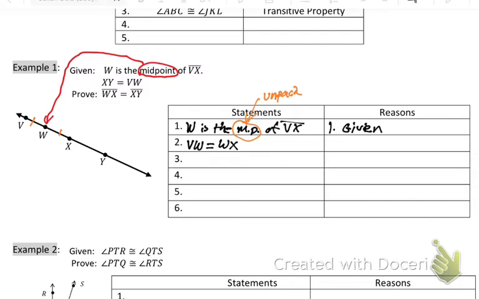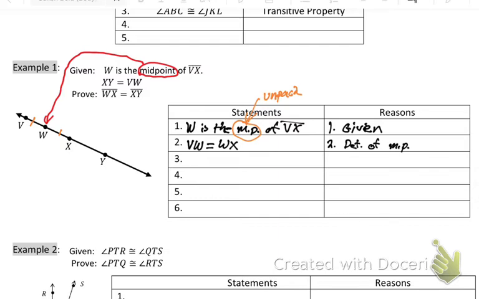All right, but right now I have VW equals WX, and that's because Patrick just read the definition of a midpoint out of the book. I'm telling you right now, if you know that one step, that when I say a word, you define what it means, proofs become a lot easier. If you don't know to do that, it makes your life a little tougher. So, unpack a word, that's my first step. I unpacked it, now let's look at what we actually have to do.